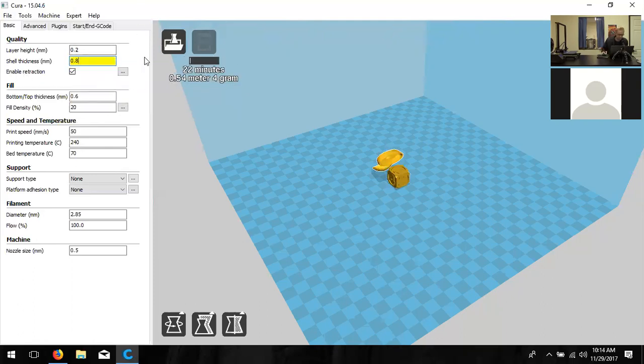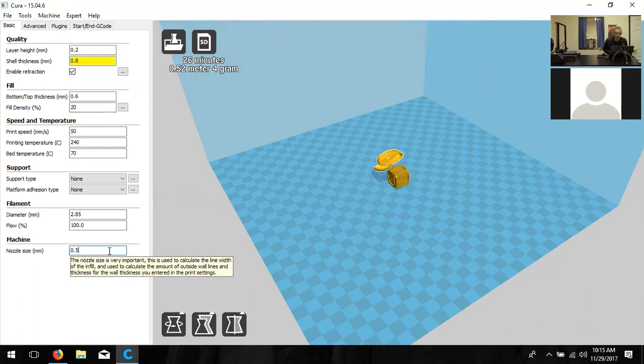Not 10.8, 0.8. And I chose 0.8 as two shells. So the walls will be two walls thick. The way that is determined is by our nozzle size. So if you recognize that our value turned yellow here, which means it's not quite happy and it wants something else to change. And that is referring to the nozzle size. The nozzle size is a hardware piece on your printer, and it can't be changed unless you change the nozzle itself. And on these printers, we have a 0.4 millimeter nozzle. So in other words, every time that it passes one area, it's going to lay down 0.4 millimeters of plastic. And so that's why if we want two shells, it's 0.8. If we want three shells, it'd be 1.2, and so on. So we need a multiple of 0.4 on shell thickness.